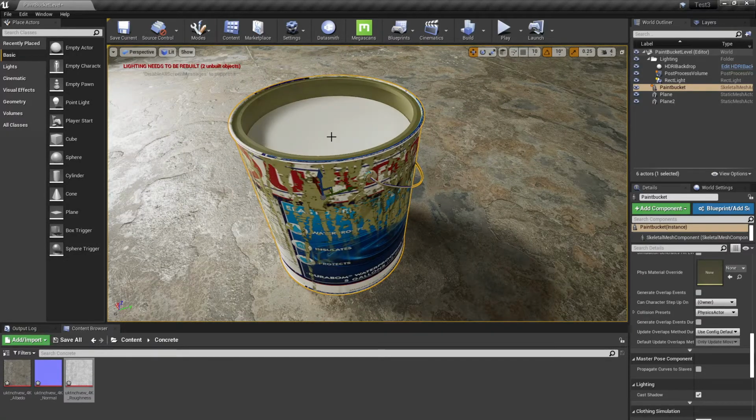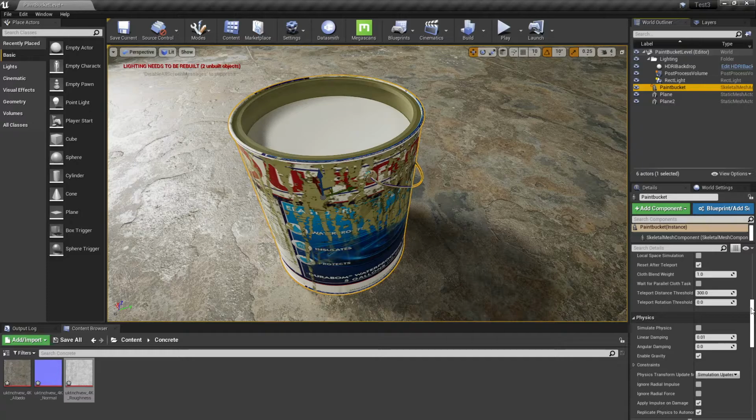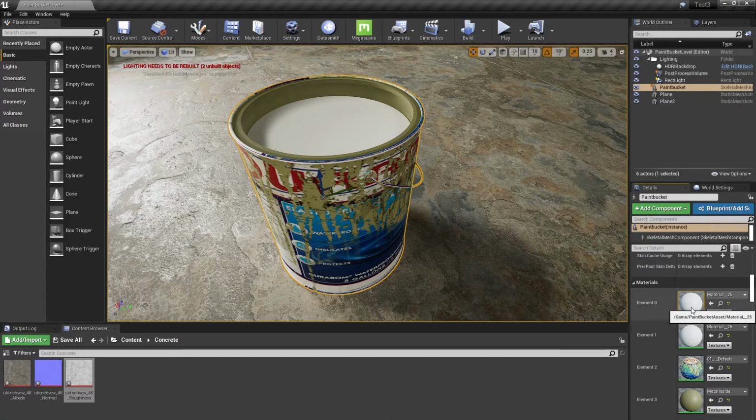So now I'm ready to look at my paint bucket. And you'll see that I have several materials under my paint bucket. One of these is my paint, and I want to give my paint a new shader, and I'm going to go ahead and do that. I think it's this one, Material 25.